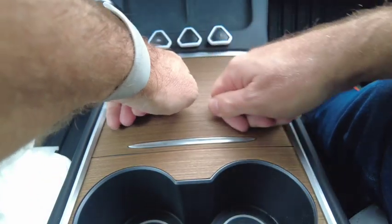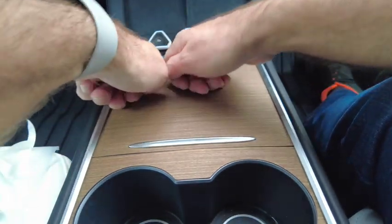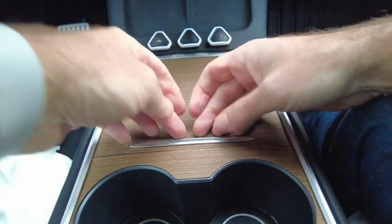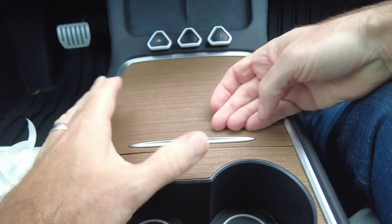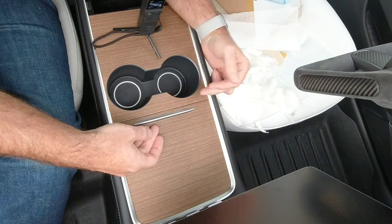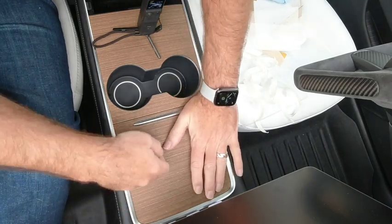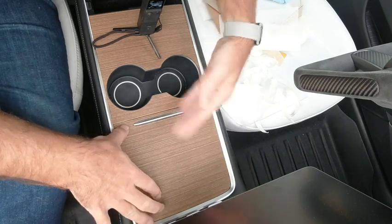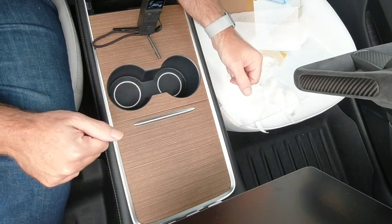Trust me when I tell you, the alcohol helps. I don't mean having a shot before you do this, although it probably helps as well, but it's virtually impossible to do without the alcohol. It's actually quite frustrating. So the cup holder piece is doable, especially that carbon fibre one we just took off. That was actually pretty easy to do, but certainly for this top piece, just go ahead and use the isopropyl just to help things out. Okay, we're going to let all of this sit for about 15 minutes just so everything flashes away, and we will be back.